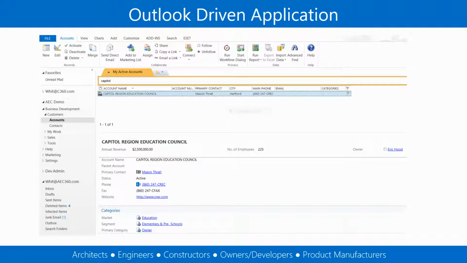Earlier in our review, we discussed how AEC 360 can be accessed via Outlook. Here we see a series of new folders that we make visible within Outlook, allowing you to access the solution. In this example, by simply clicking on Accounts, we can access all of the information we've previously viewed in this video without ever leaving Outlook.